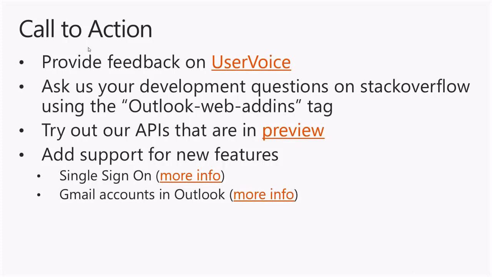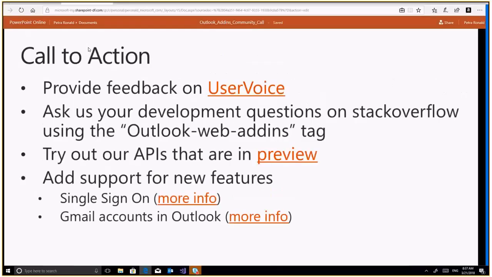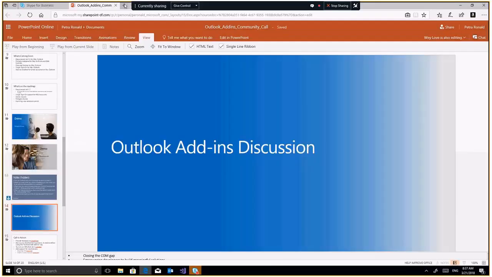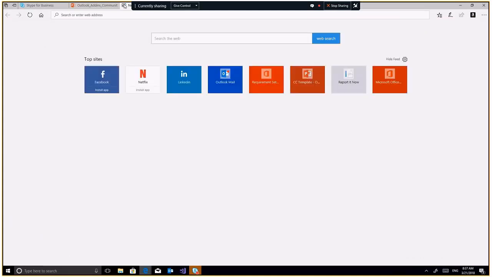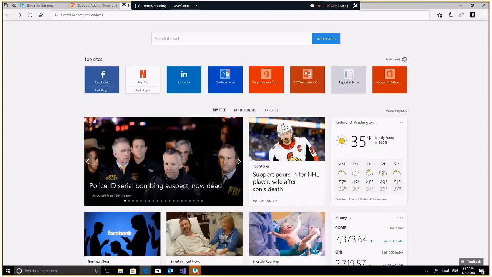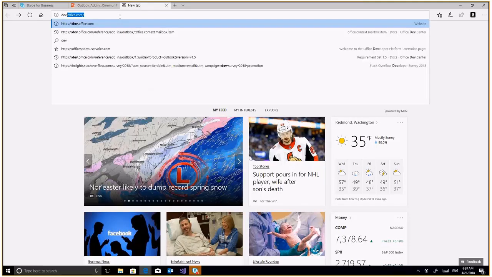In terms of things that we would love for you to try out, we would love for you to try out our APIs that are in preview. I don't know how familiar you guys are with our documentation, but what we've started doing in the last 6 months or so is, as an API is completed, maybe in a specific client, here, let me pull it up.